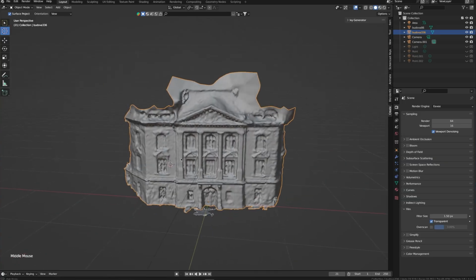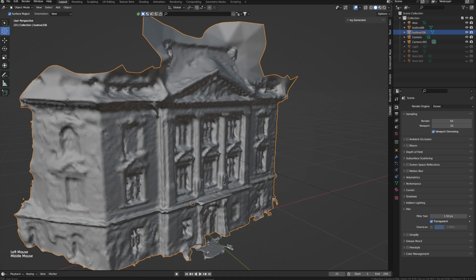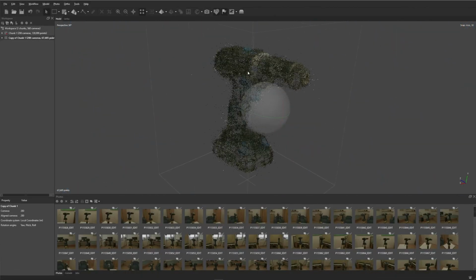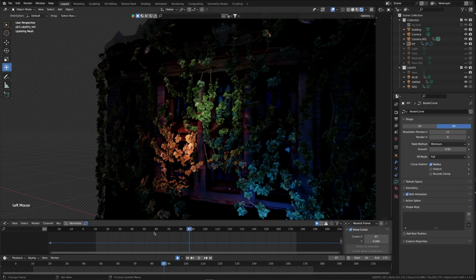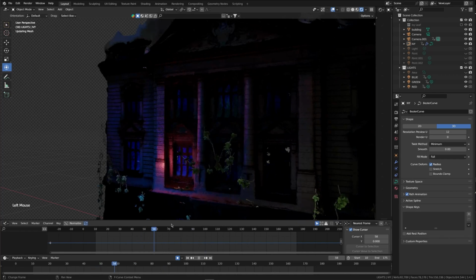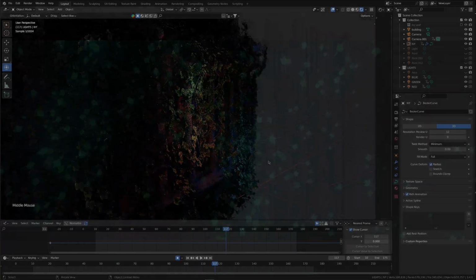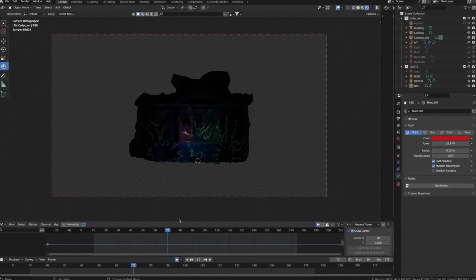Apart from that, you can create a 3D photo scan of the building by taking a lot of pictures from different angles, which you then feed into a photogrammetry software that will produce a 3D model. Popular choices are, for example, Reality Capture, Metashape, or a free and open source alternative, Meshroom. I've used this model when I was doing the ivy growing animation, but there is a lot more you can do with it once you have it in 3D. I might do a separate tutorial on how I made the ivy scene in Blender.